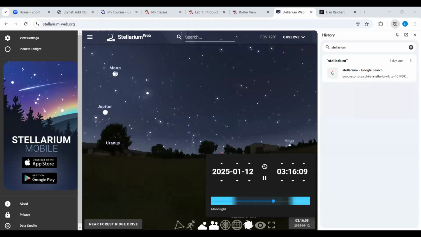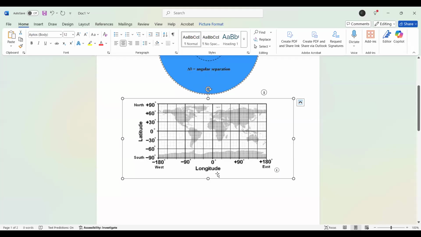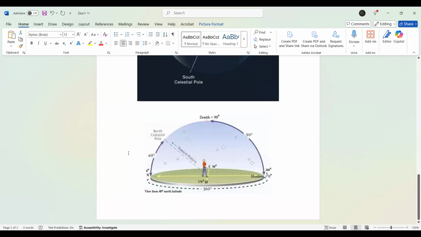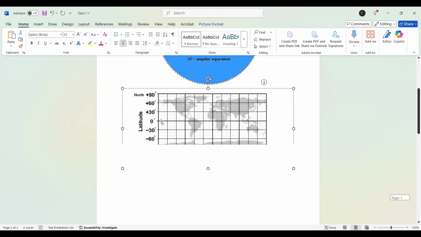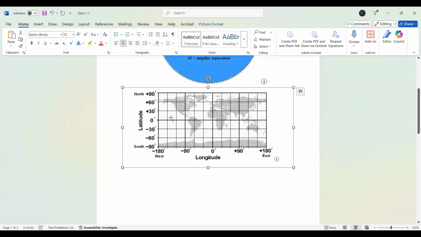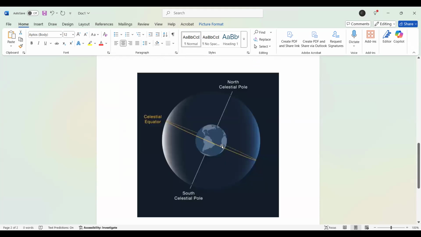As John mentioned, like the latitude and longitude of the Earth, the coordinate system we have on the sky is going to be an extension of this one. For example, this zero shows our equator. The extension of the Earth's equator is going to be the celestial equator.